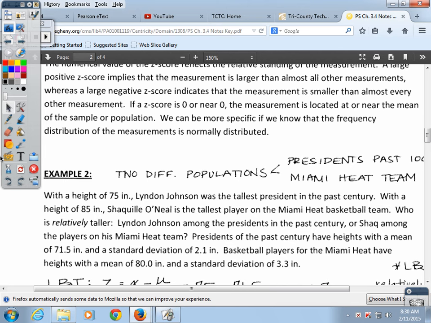FDR. All right. So let me ask you a question. If a person that has served as president is tall, then they're pretty much a big fish in a what? Little pond. Why? Because there's no height requirement to be president of the United States. So you can have some 3 foot, some 4 foot, some 6 foot, some 6'5". What's the requirement for being in the NBA? Height is not a requirement.